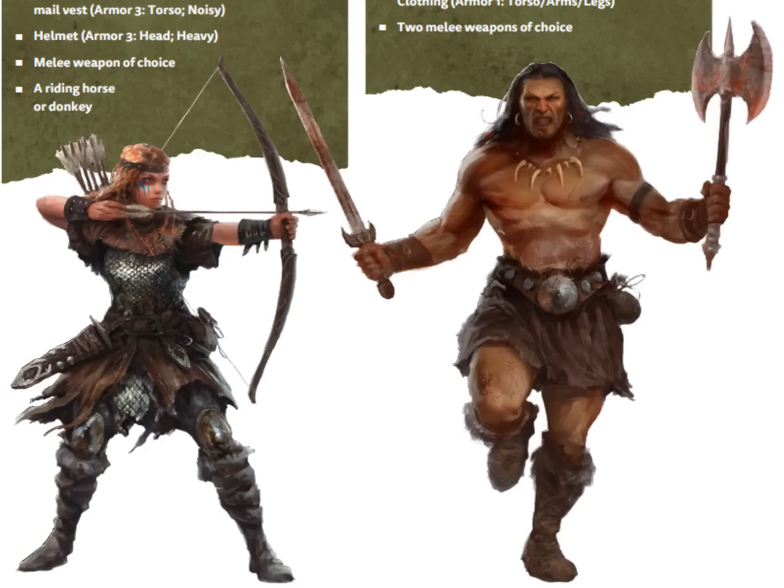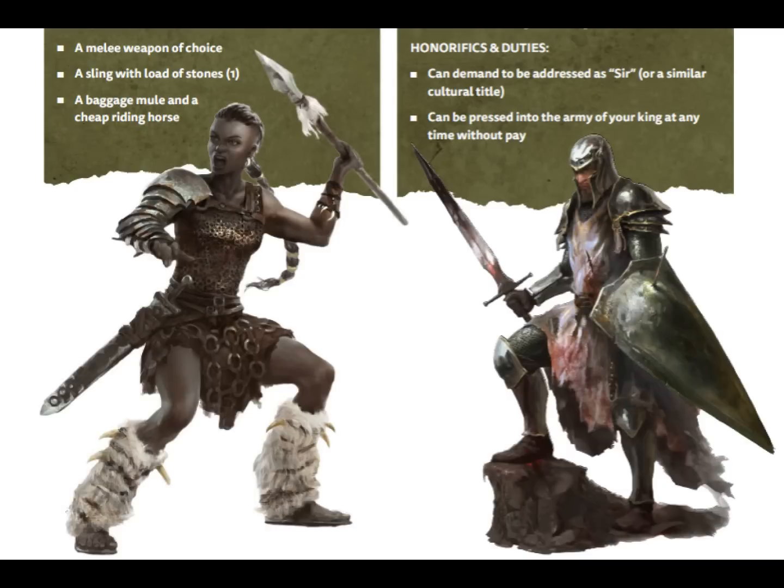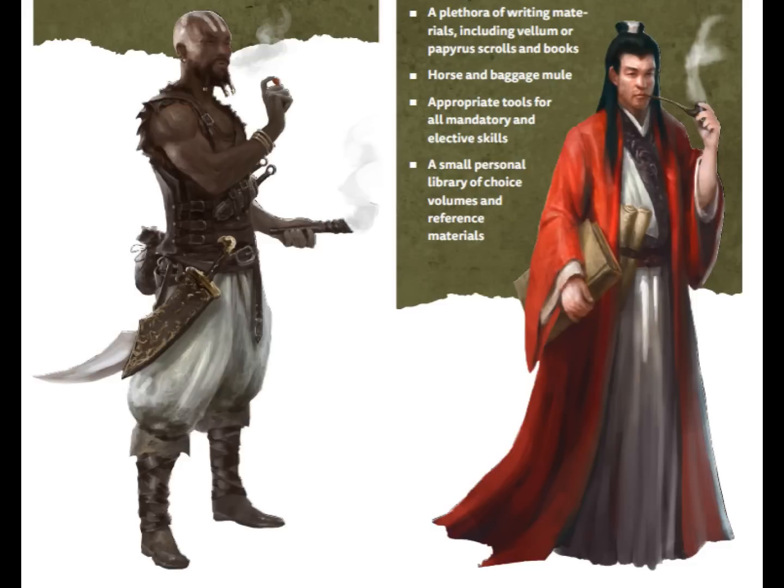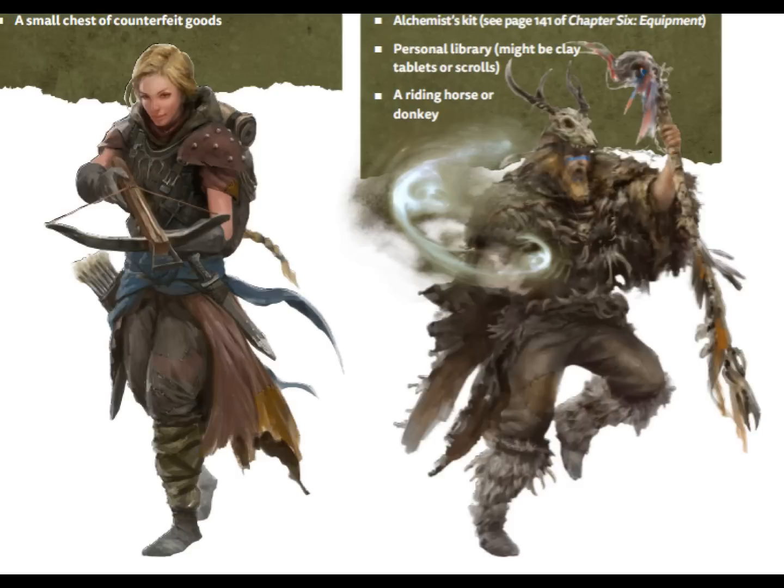So the archetypes are archer, barbarian, mercenary, noble warrior, nomad, priest, pirate, scholar, scoundrel, and witch. And just to give you an example of what an archetype is all about, let's talk about the witch. You have made pacts with powers that are not of this world, sought knowledge forbidden to and feared by most. And for this daring you have been granted power and insights beyond those of mortal men and women.